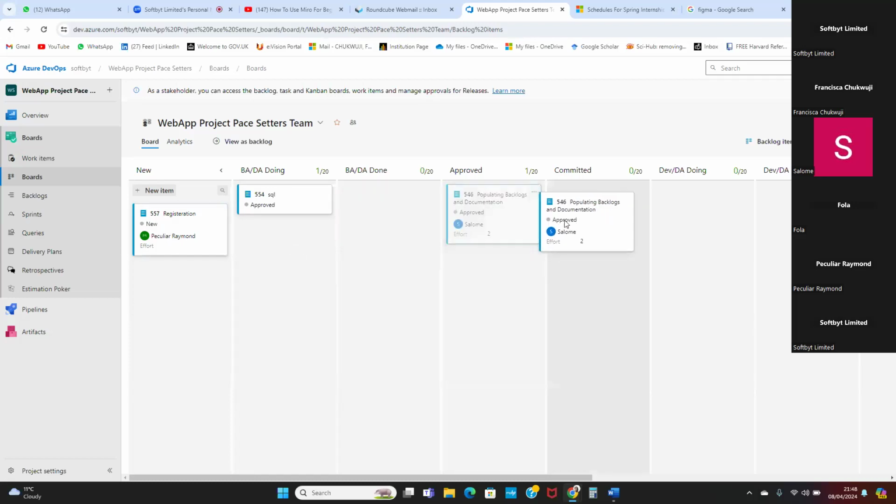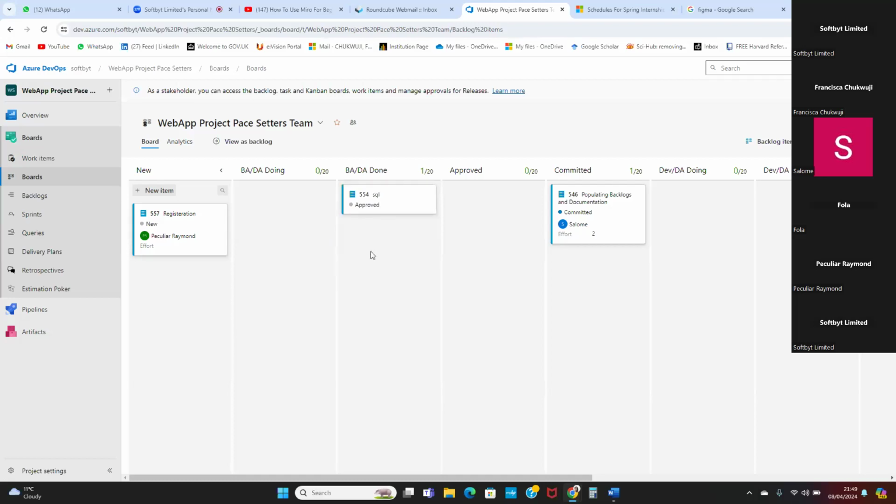It's supposed to show done, but it's showing committed, then approved. You can see this one is showing approved. Can you click on that drop down? Let me see what yours will come up with there. Unassigned efforts. If I move it to this one, it's unapproved. Then if I come here, it becomes committed.